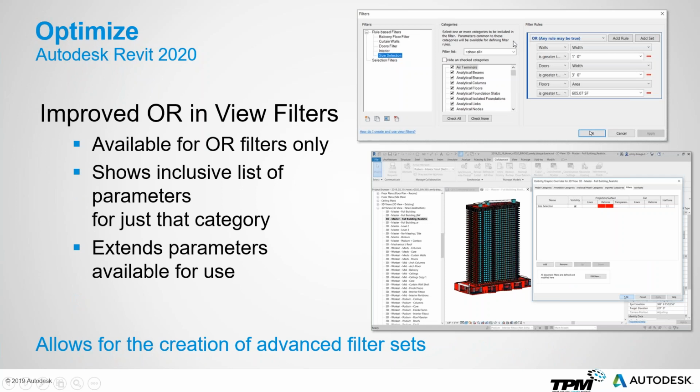All right. Some other minor changes, but convenient nonetheless: if you're using any of the view filters when working with your overriding of visibility graphics, or saying that you want to go into visibility graphics and filter by data, we now have the OR option. The AND option was introduced last year. Now we have an OR capability. So now we can say things like, I want walls that are 1 hour rated or 2 hour rated or non-rated. So rather than having two separate queries, we can now combine those into one query.